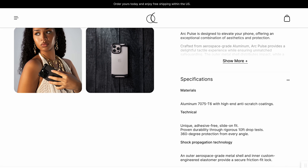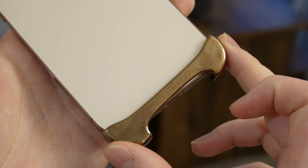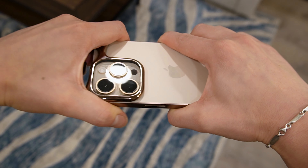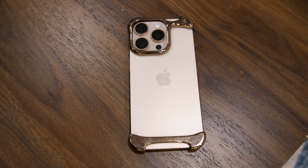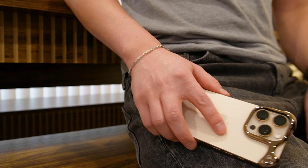The case also comes in different colors and materials, which I'll talk about a little more later. The case comes in two pieces — top and bottom — and you just slide them on until you get a snug fit. I was initially worried the pieces wouldn't stay on well since it doesn't use any adhesives, but on their website it says the inner case is made out of elastomer, which is basically a fancy way of saying rubber. You really do get a secure friction fit, and you can definitely feel it as you slide the pieces onto the phone.